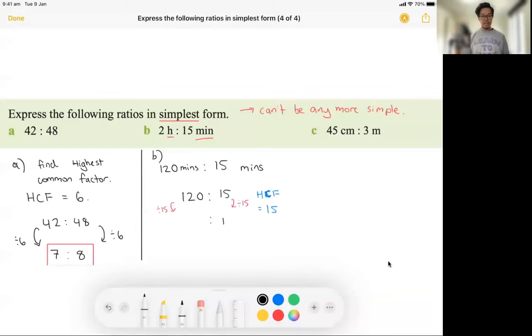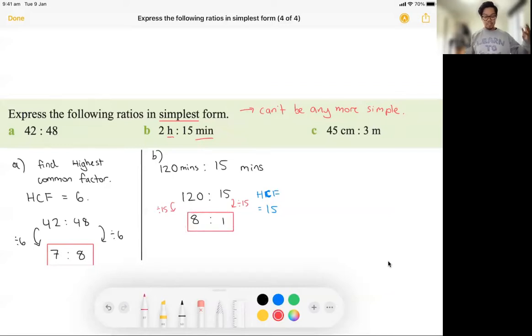And 120 divided by 15, well, I'm just going to think in my head, you can put this in the calculator, but I know 15 goes into 30 two times, and I know that goes into 120 four times, so 2 times 4, that's going to give me 8. Now, of course, you can just do 120 divided by 15 in your calculator. I'm not going to judge you for that. All right, so 8 to 1, can I get any simpler than that? Not really. That's as simple as it gets.